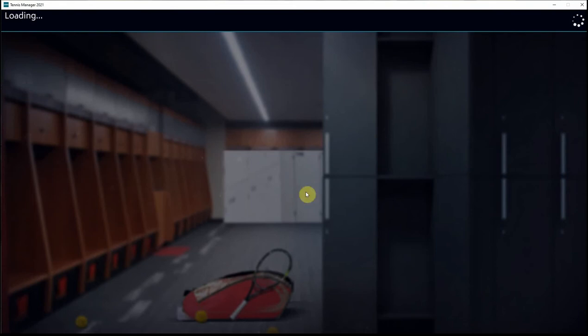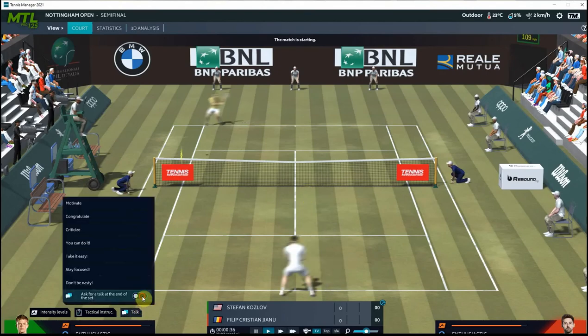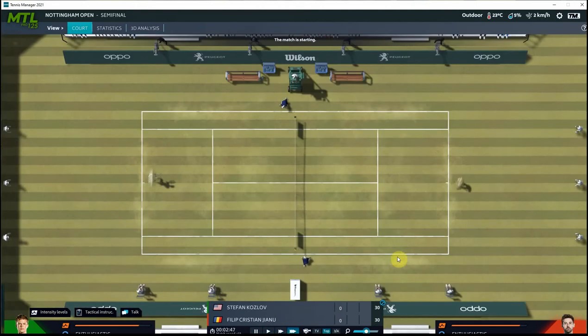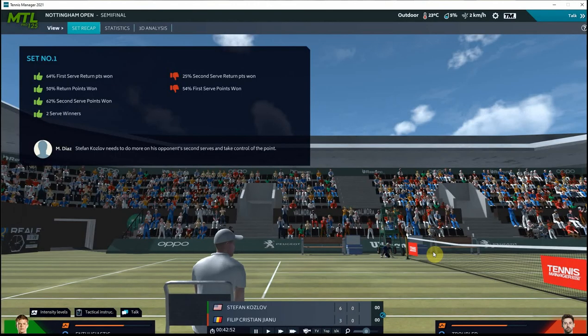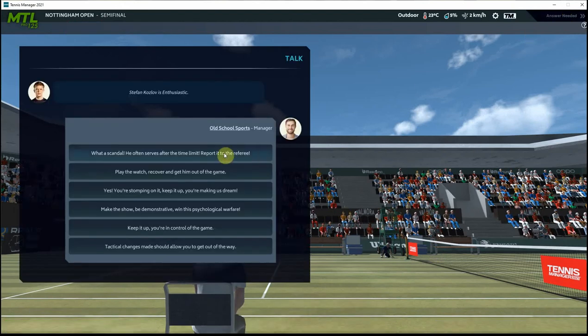It would be a big win for Kozlov if he's able to win this match and also win in the finals to get a 125 level victory. That would go a long way towards getting into the top 50 in the world, which is our primary goal for him at the end of this season. And so far in the early stages, we are up a break on Cristianu here on the grass, and a 6-3 first set victory for Stefan Kozlov. Hopefully he can keep the momentum going here in the second set.